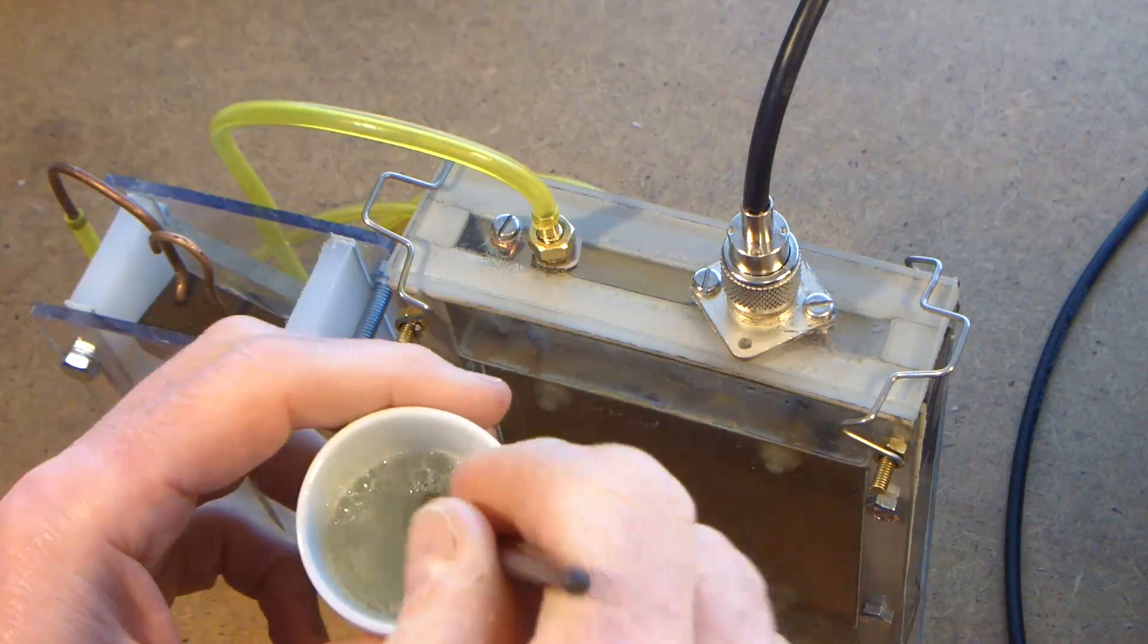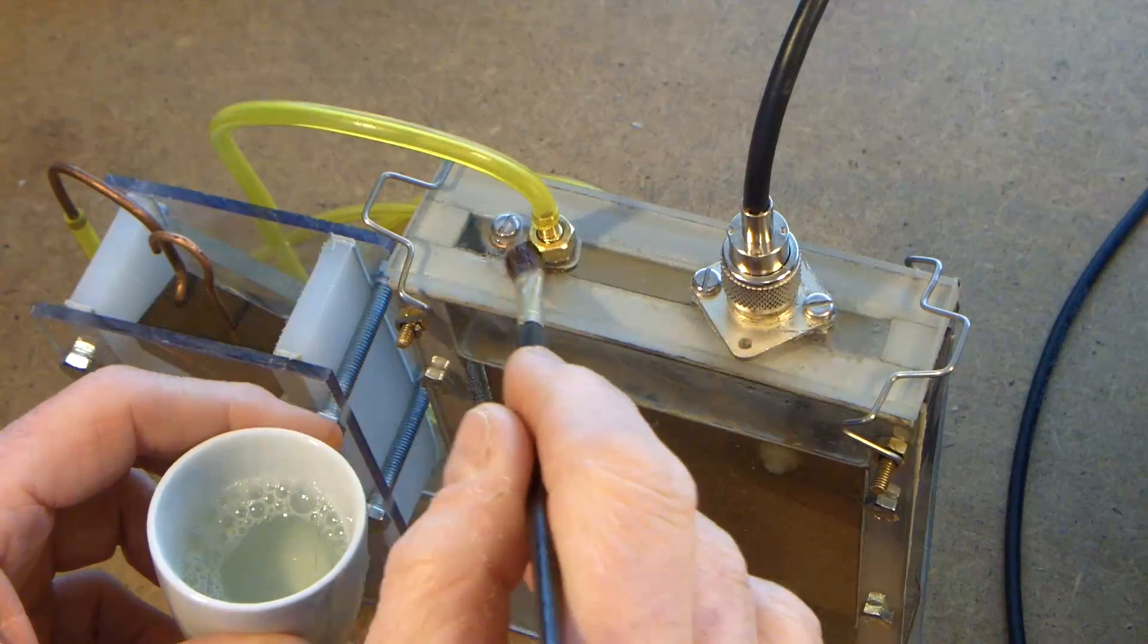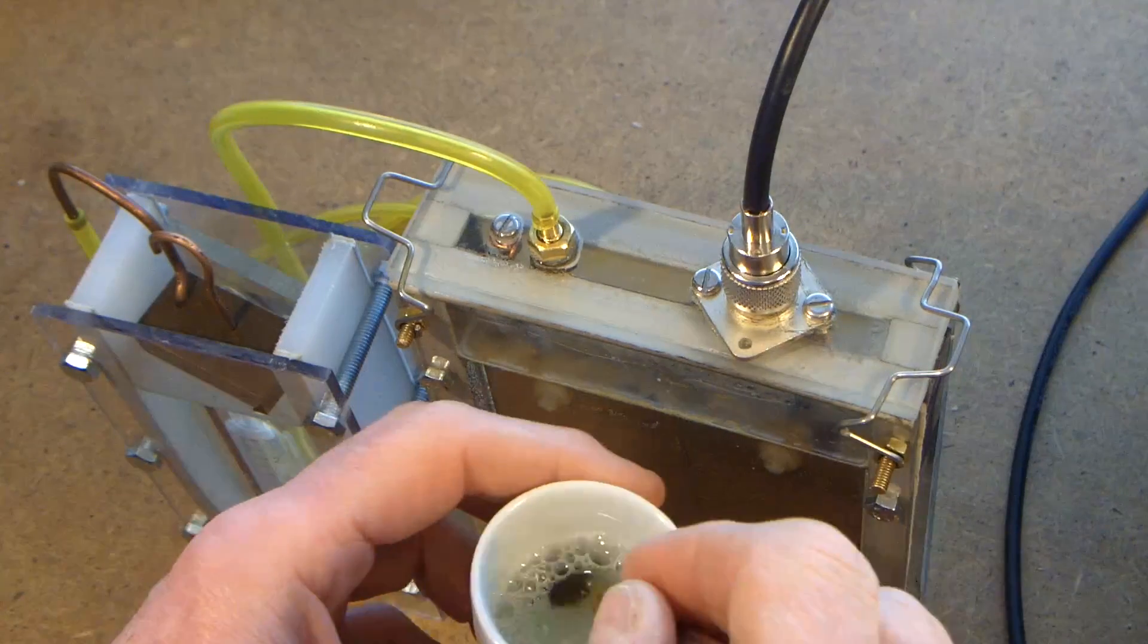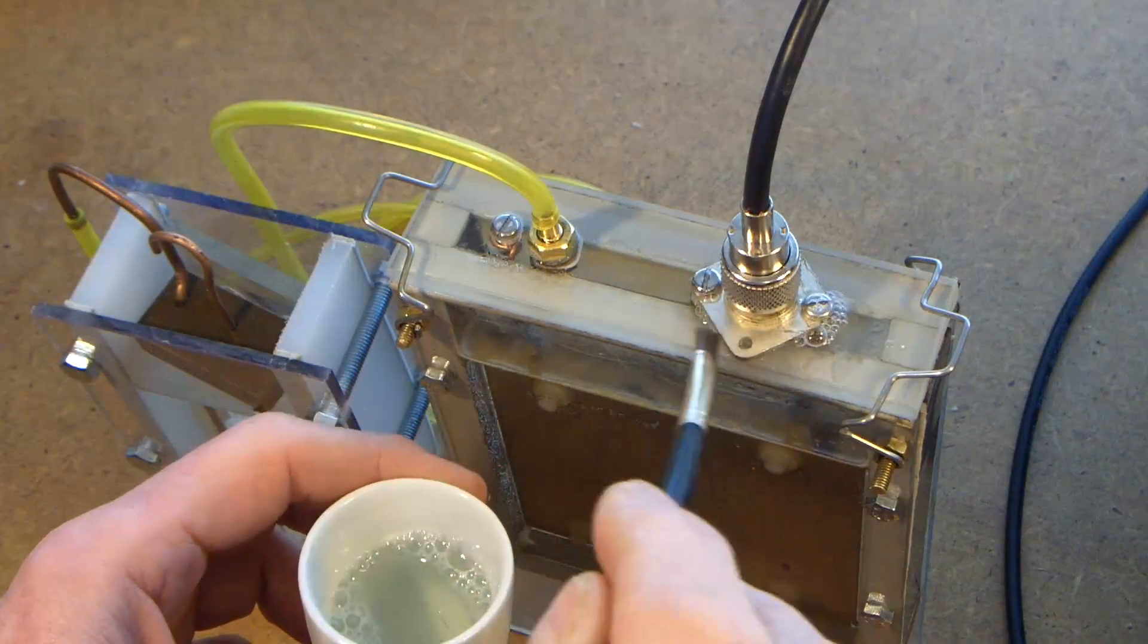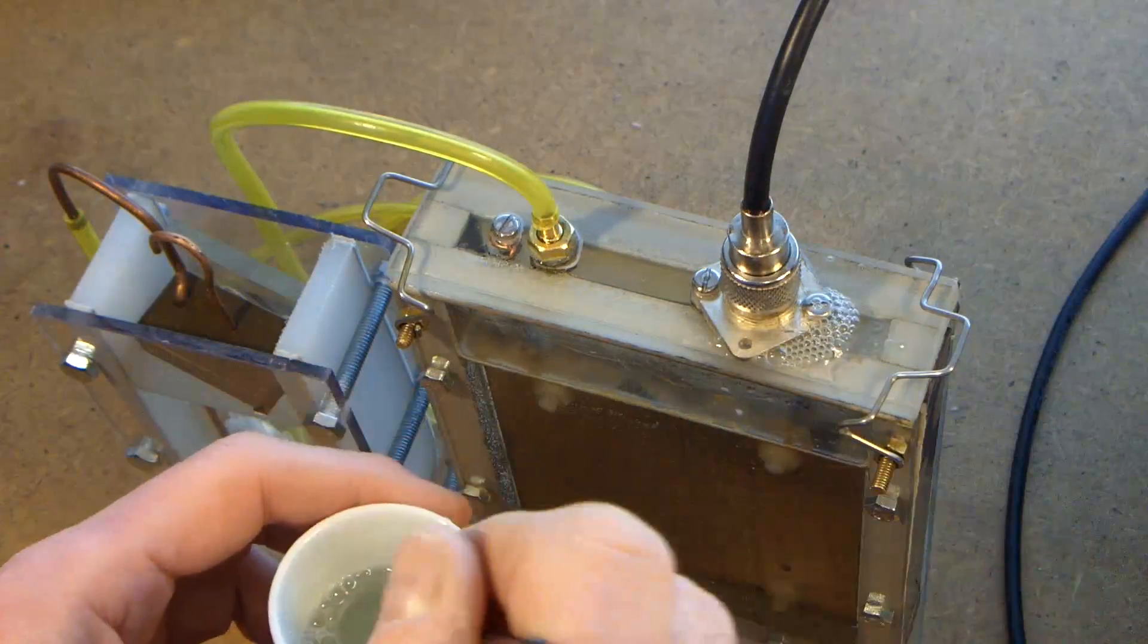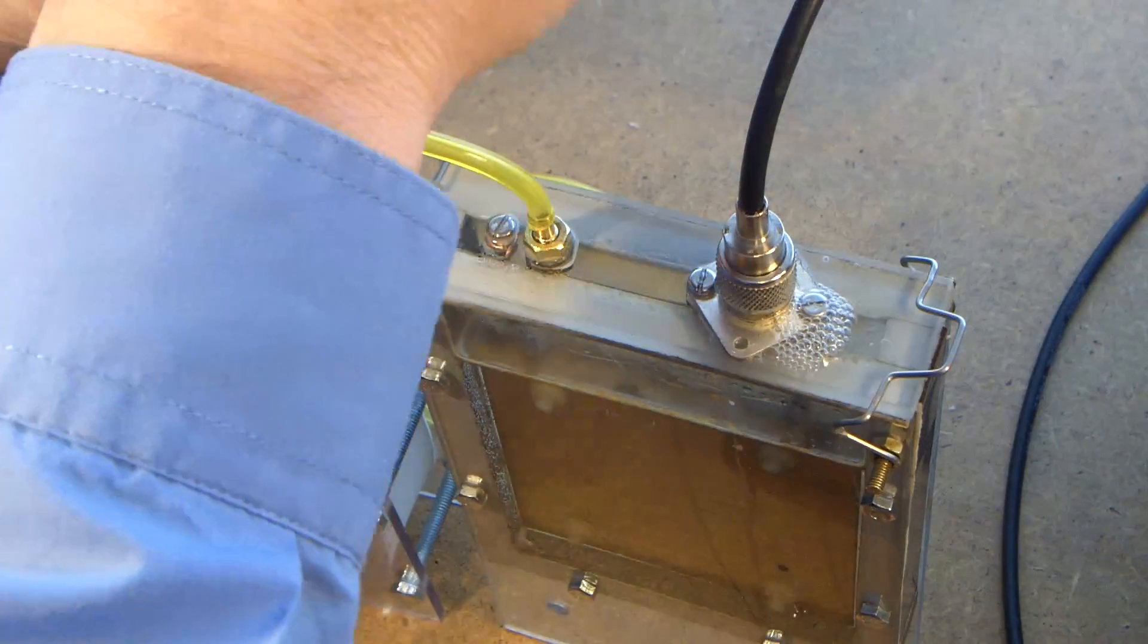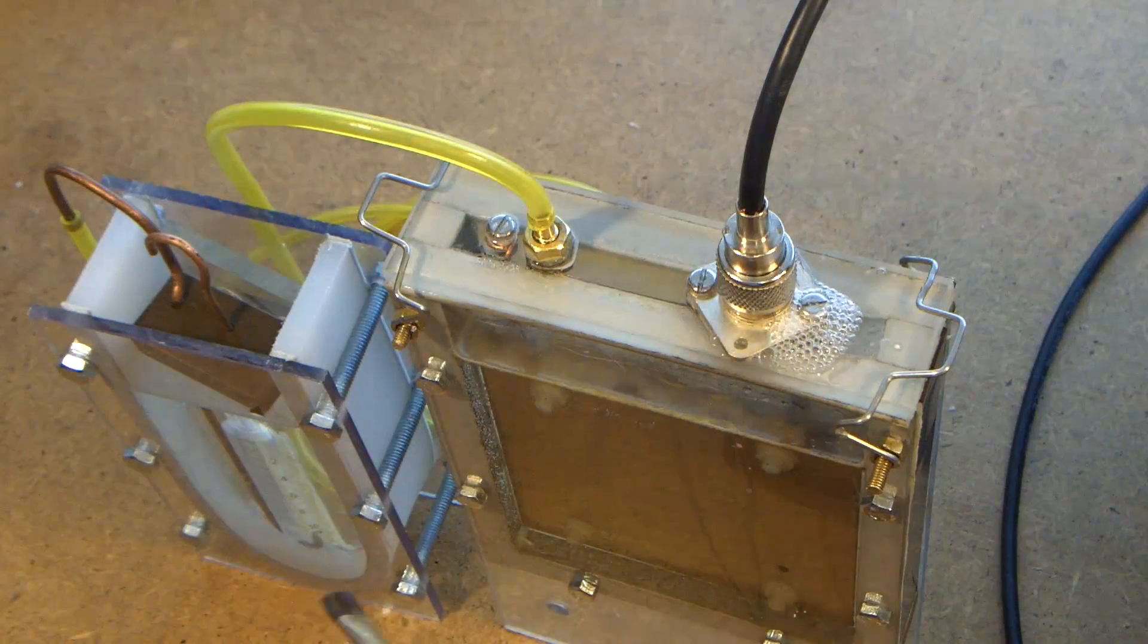So realising I must have a leak somewhere, I've mixed up 4 drops of washing up liquid in this little egg cup. And I painted round the joints because I thought there was going to be a leak somewhere. And look at that. So despite having put sealant on there, I don't really want to get water in there, but at 5 volts I'm not producing a lot of gas. And the little bit I am is escaping out of there rather than going down the tube and coming out of the bubbler.